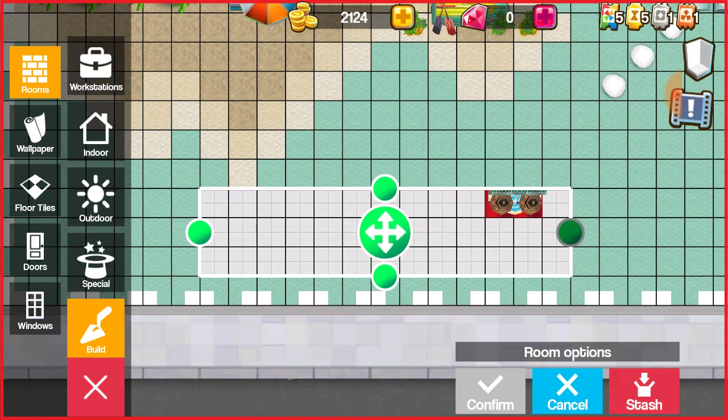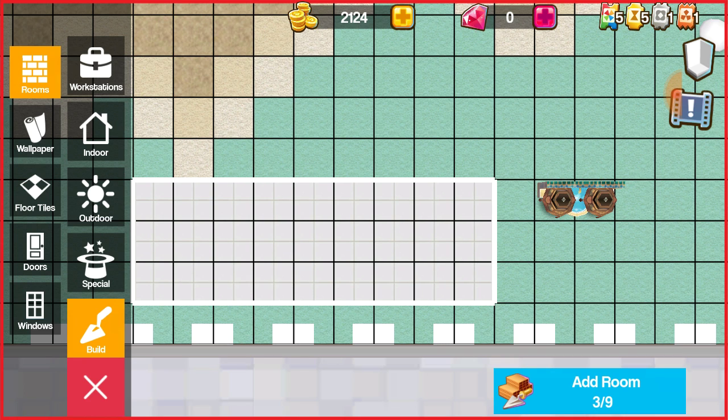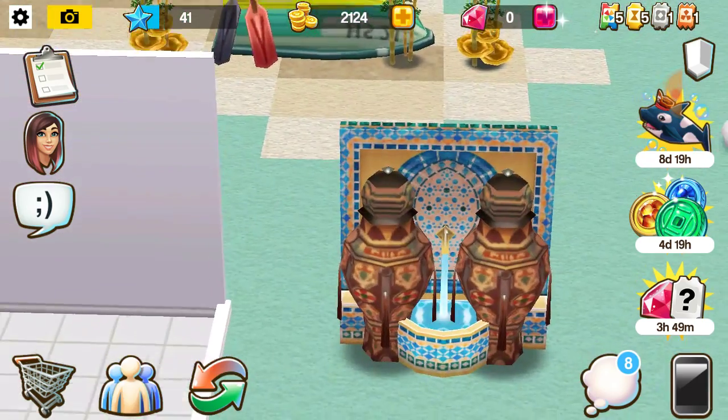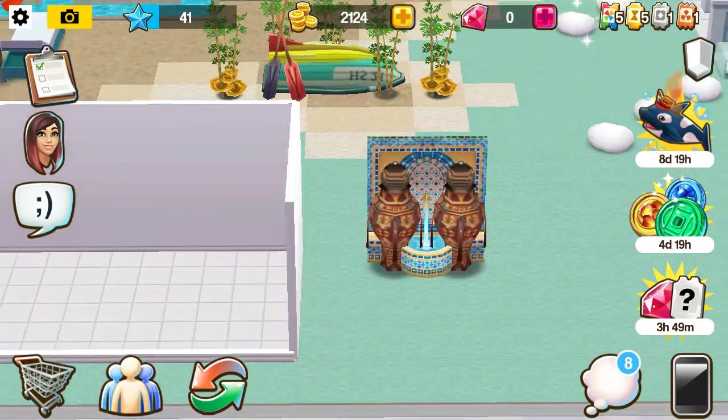So let's try it again. I'm going to tap, tap, tap, tap, tap. That's how I've been doing it. Oh man, I did it. Sweet. And then you just hit confirm again. Hit X to get out. And now this is my new fountain. It is kind of cute. I might keep it like that.